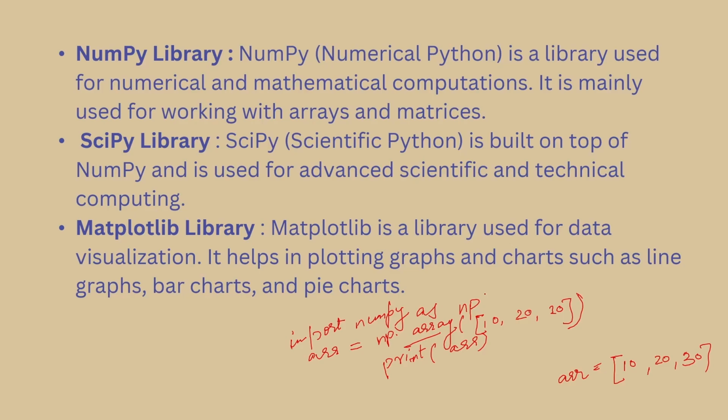Then we have the SciPy library. SciPy is scientific Python. It is built on top of NumPy and is used for advanced scientific and technical computing. SciPy is like an advanced version of NumPy. All the advanced functions for scientific computing are present in the SciPy library. Then we have the Matplotlib library. Matplotlib is a library used for data visualization.